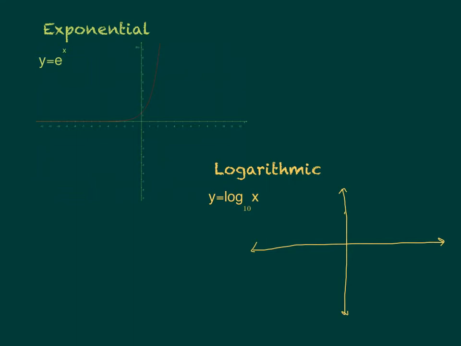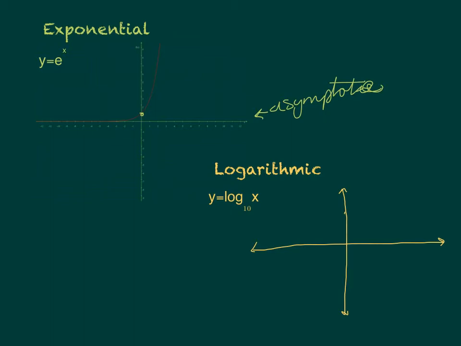The next two functions are a little bit more difficult, the exponential function and the logarithmic function. The exponential function always goes through the point 0, 1, and then it starts low, never crosses the x-axis, so the x-axis is an asymptote. It means it approaches but never actually reaches that axis, and then it starts low and then it rises infinitely.